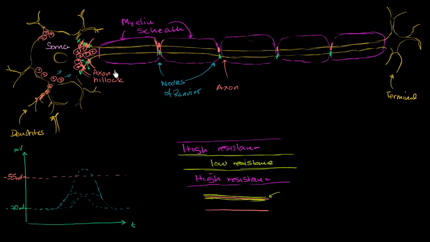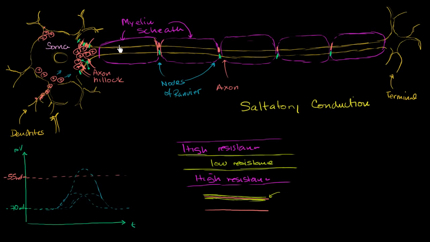And this type of conduction, where the signal just keeps boosting, if you were to just superficially observe it, it looks like the signal is almost jumping. It gets triggered here, then here, then here, then here, and then here. This is called saltatory conduction. It comes from the Latin word saltare, or once again, I don't know how to pronounce it, my Latin isn't too good, but it means to jump around or to hop around. And that's because it looks like the signal is hopping around.